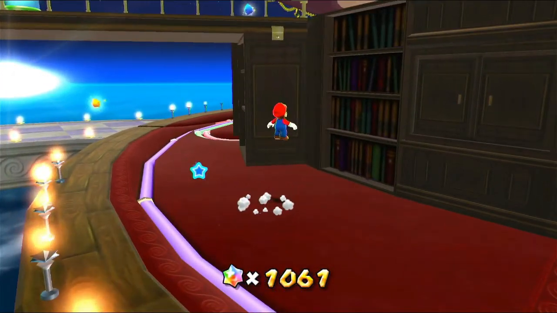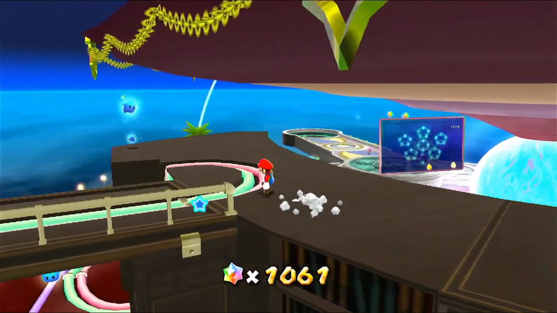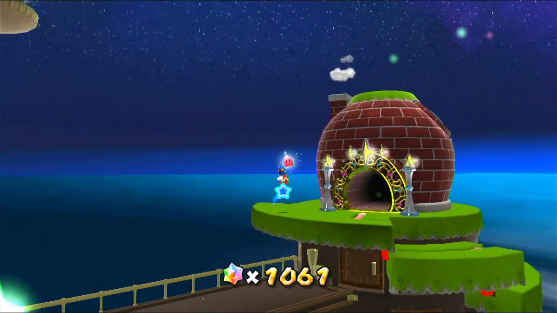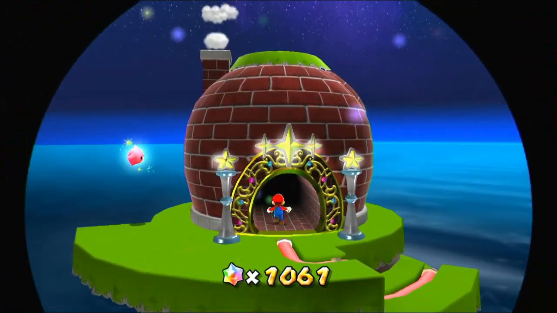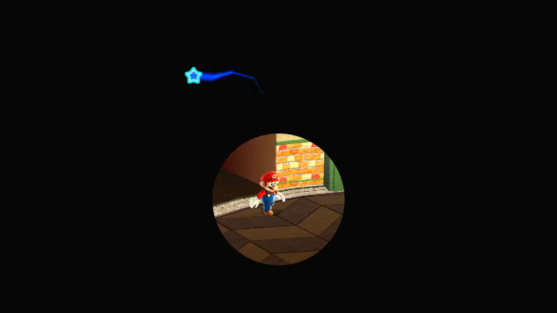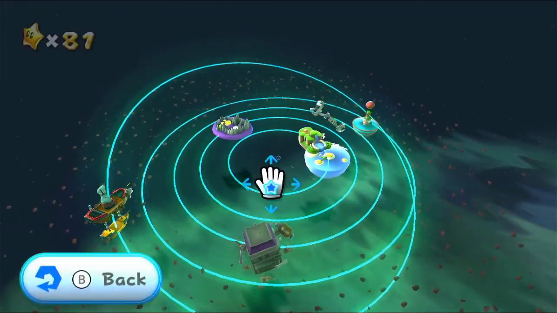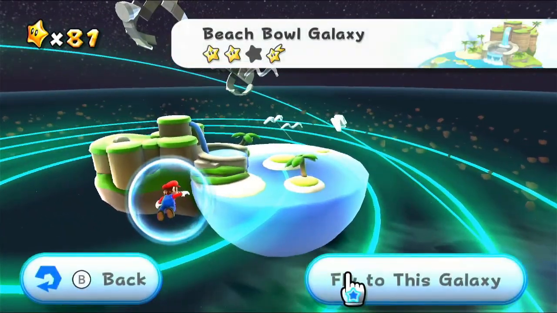And actually, if I can... I'm going to go up this way, because I think this way is actually faster than going up. Yeah, that's a lot faster by doing that instead of going around the main bit. But it's only quicker depending on which way you're going from. Okay, Beach Ball.